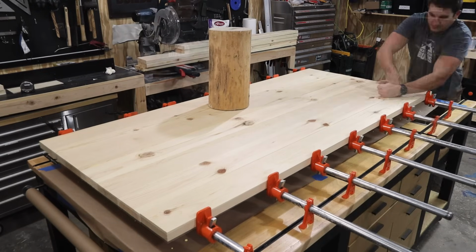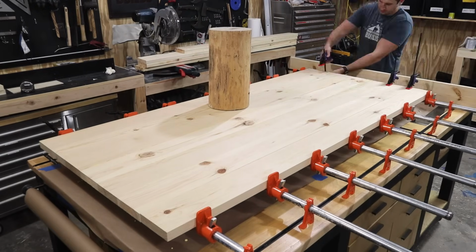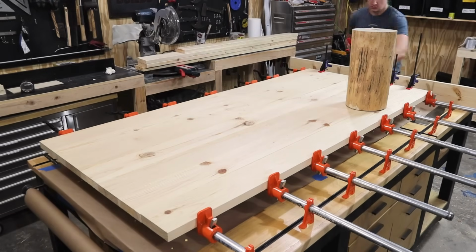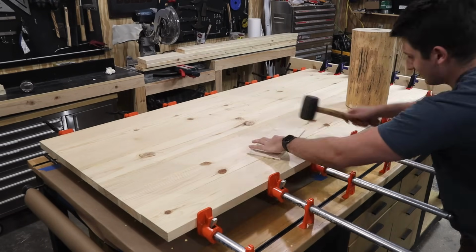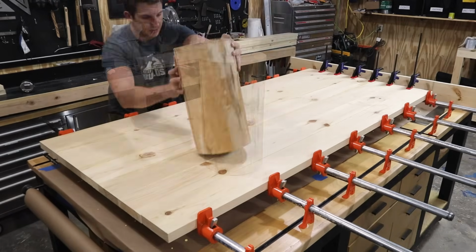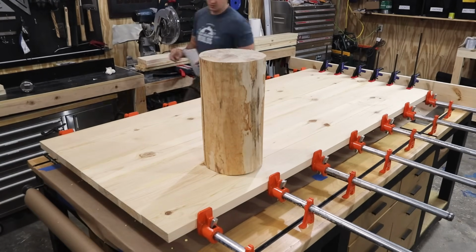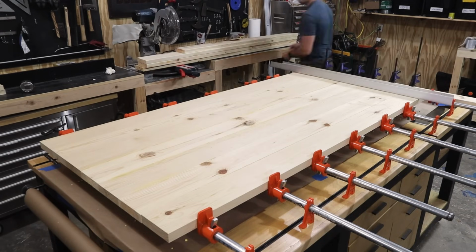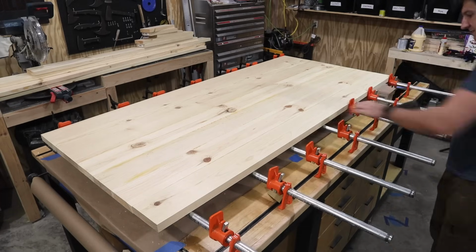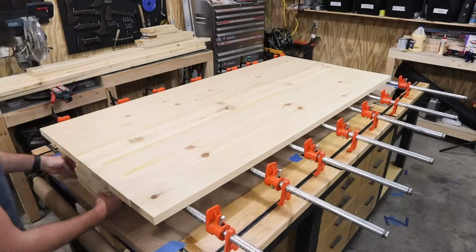The far side lifted up slightly during the clamping process. Luckily, there's a surefire way to fix this. More clamps! Once I had the top fully held flat, I used a damp cloth to clean up the glue squeeze. After 24 hours, the top came out perfectly flat and I moved on to smoothing the surface.